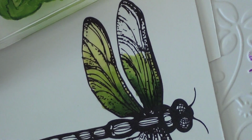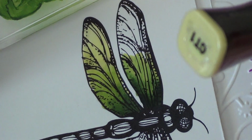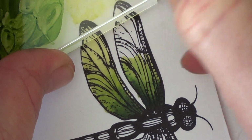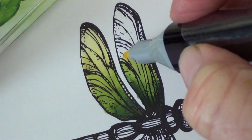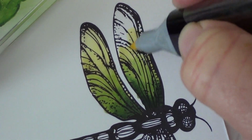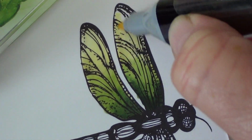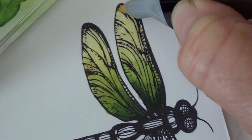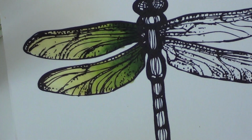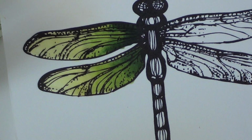And now I'm going to take my citrus yellow, which is a very pale yellow, and I'm going to dip into my medium green and blend them together here. And start pulling it out towards the edge of my dragonfly's wings. So that's how I do my palette blending when I'm trying to blend colors that normally don't blend well together.